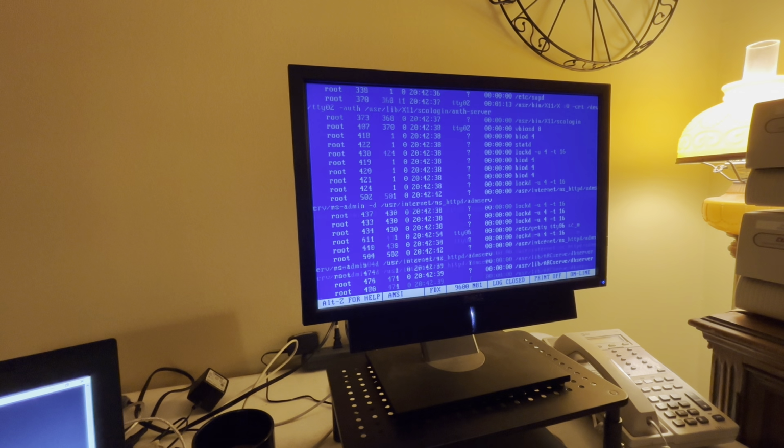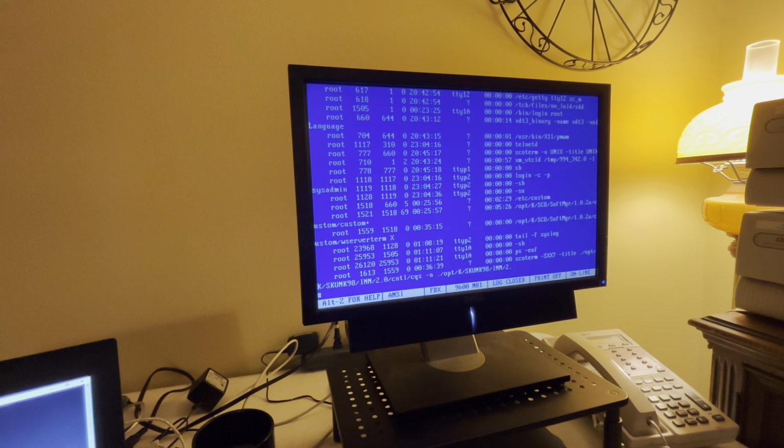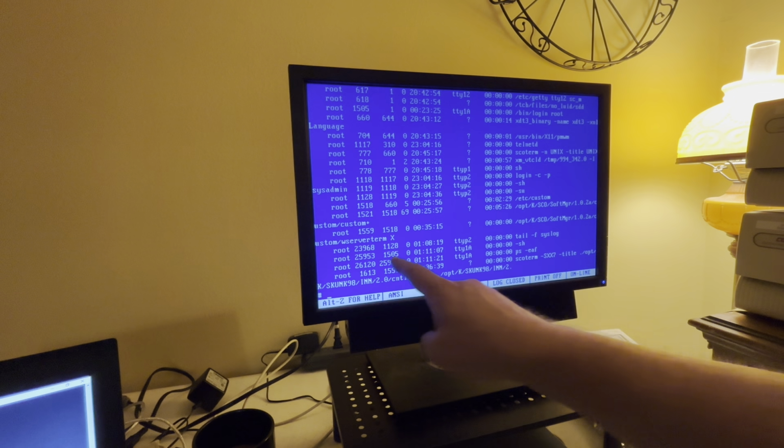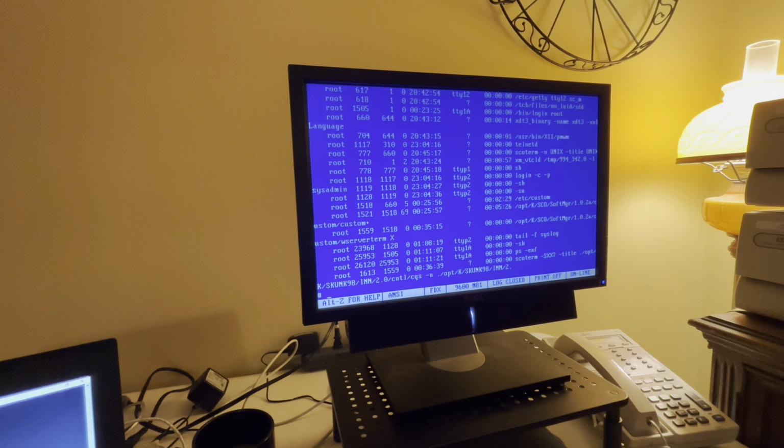How did I get it to work? Well, first was to bring up Modem Manager on the SCO box and add the modem on TTY1A. And you can kind of see it there running on TTY1A, my login session. What does that do?